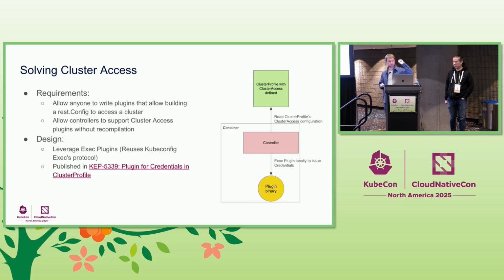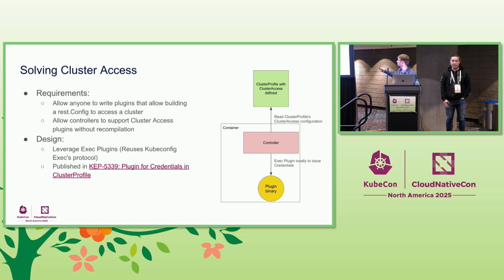We took the two parts. One side is the cluster, the other side is the plugin. So if you look on the right, we have the cluster profile here with the cluster access defined. That would be what the cluster struct is, so that's usually the endpoint, the CA, things like that. We'll see that in a little bit more detail. And at the bottom, there is the plugin definition, so what command to execute, which arguments to pass, which environment variables, things like that. The controller sits in between. The controller knows about the plugin, knows how to run them, and has them available to it.